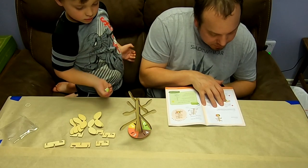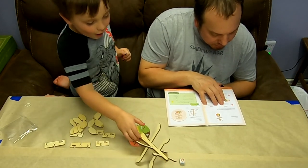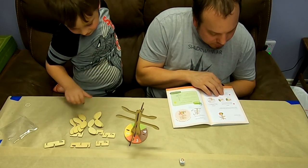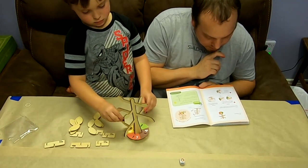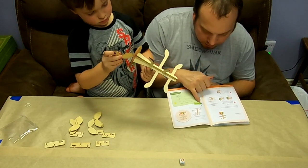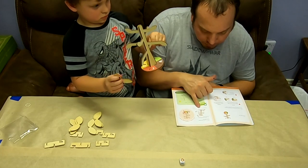Test it out and experiment with adding roots and leaves to balance your tree and make it stable. Drop the hook end of the root piece into a slot in the tree. Place leaf pieces on the tree. You can also slide a second root piece under the first one. If your tree tilts, that means it's unbalanced. Try adding roots and leaves.